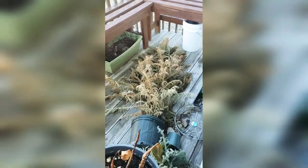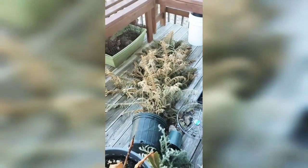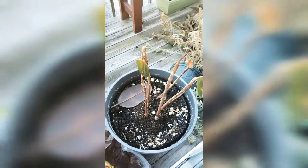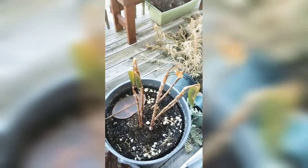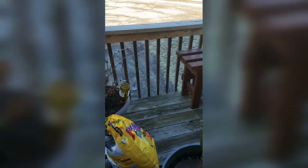That spruce got spider mites over the winter. I was hoping to keep it inside because I thought it was really neat, but evidently not. And this rubber plant also ended up with some of the same problems, so it needs to go. I came out here and opened this up, and I found a fat little squirrel sitting right there first thing this morning to greet me. He's been out here digging around, probably looking for something he buried last year.